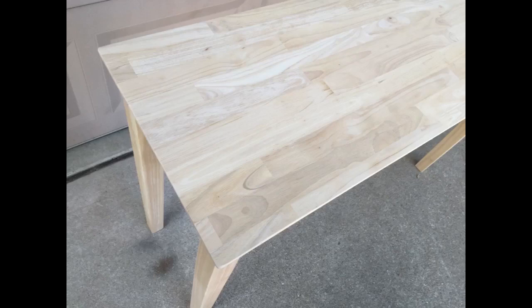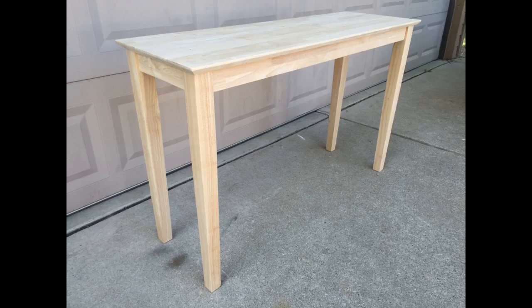Great price and great quality. I know this is a sofa table, but I bought it to use as a small place to sit and chat or drink coffee in our kitchen that wasn't quite big enough for a full table or island. It's the only sofa table I found that would work for this and wasn't too expensive. I found 24-inch stools that fit perfectly under it, though I may try some sort of riser to make it a bit higher for legroom.